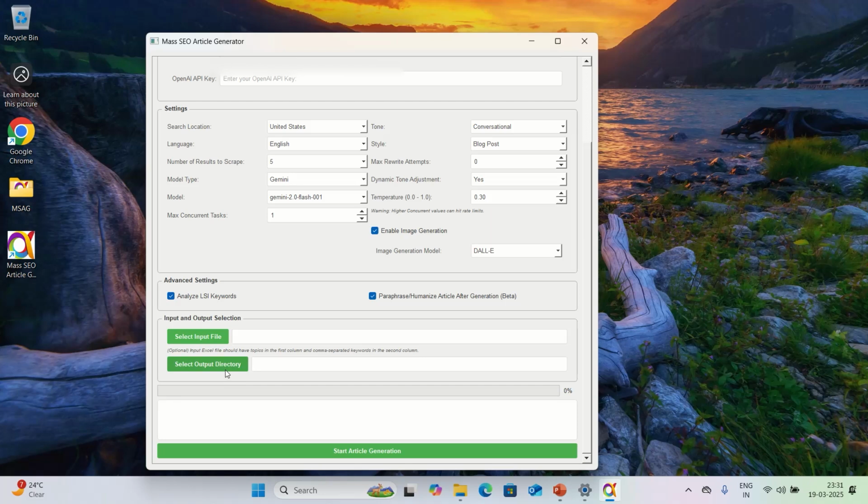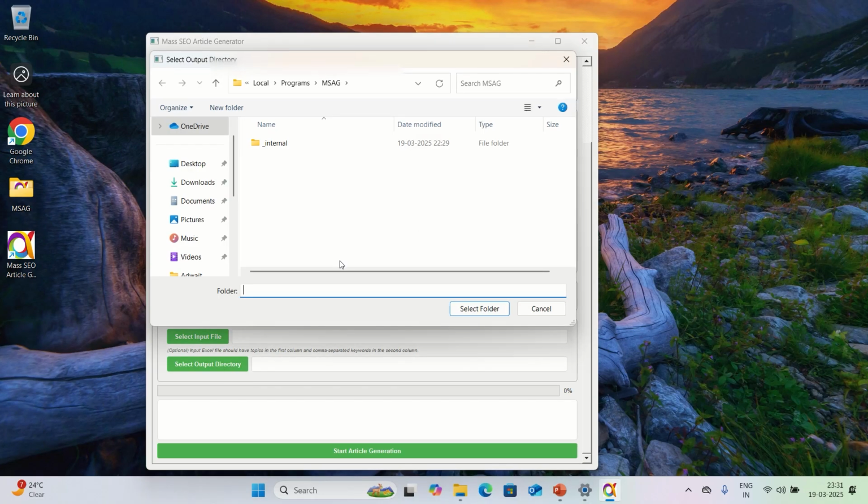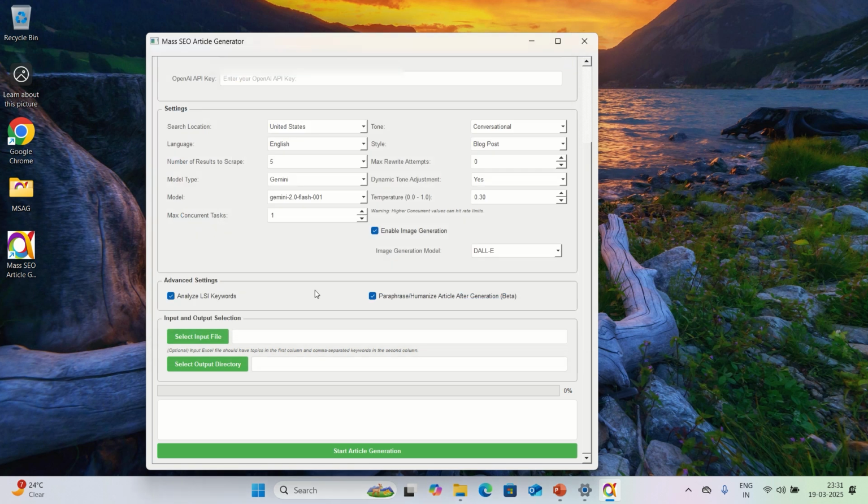Then next is select output folder, or output directory. It will open the Windows Explorer, and you have to select where you want to get the final outcome of this tool. That is an Excel spreadsheet which will have all the articles you have requested for the topics.